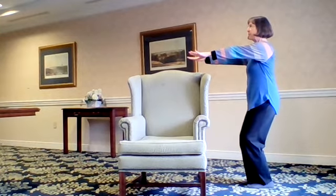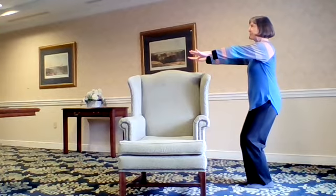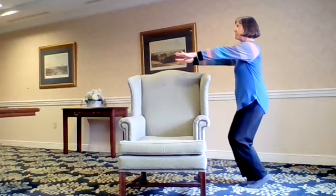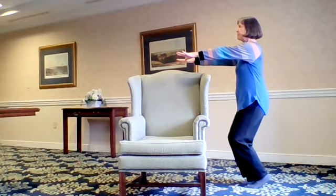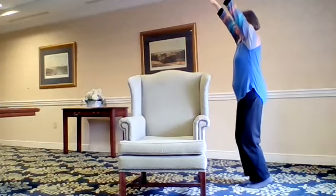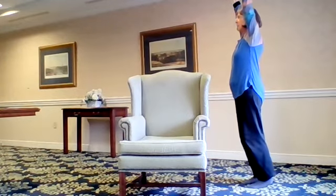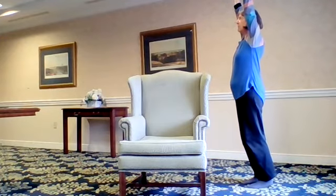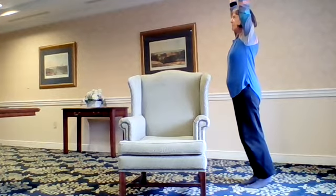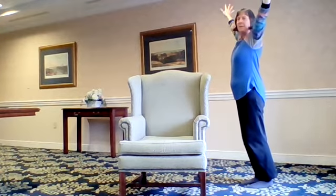Find your drishti. If it feels safe, come up onto your toes. Press your heels forward. And either with feet flat or on your toes, inhale into tall mountain. And add arms if that works for you, or you're holding onto your chair. And come on in.